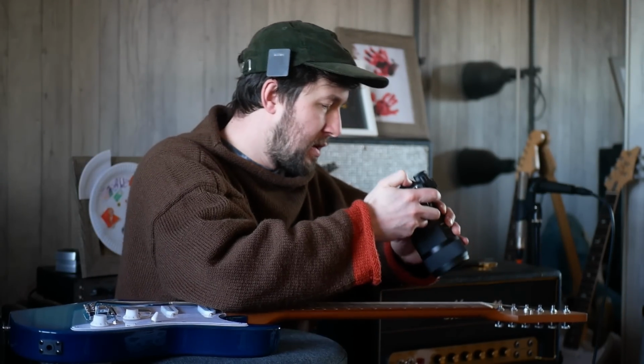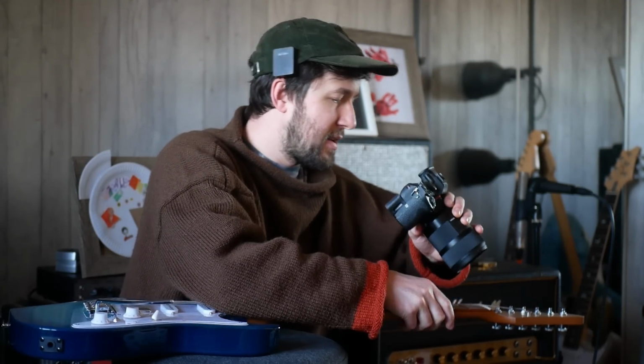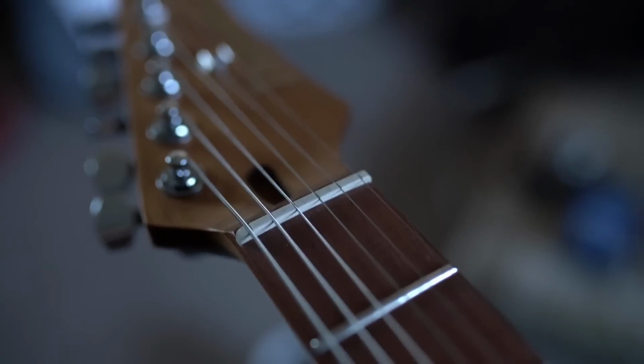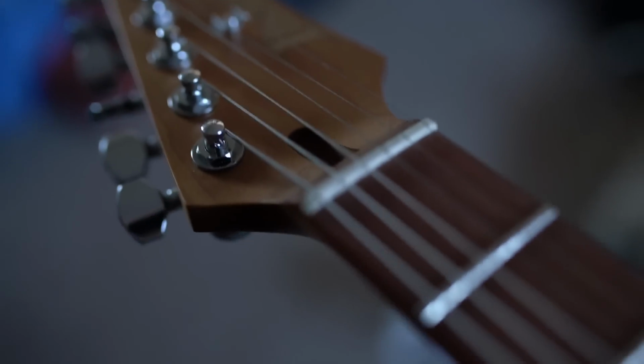So here's an Ibanez AZ, and there is a certain price where I think they start to solve these things in general, but this is more of a tusk style nut.